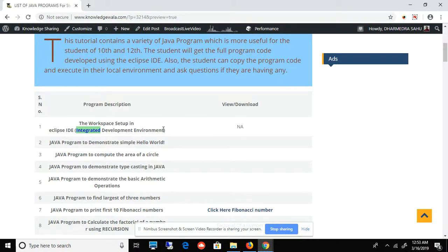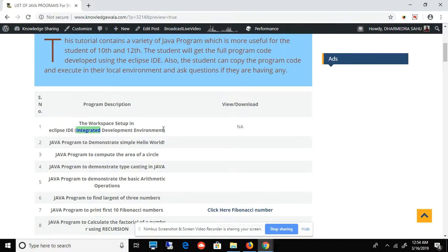So if you go and Google some IDE for any programming like Java, Python, C++, Visual Basic, anything, you will get IDEs. Nowadays, IDEs are very simple and they help us to concentrate on the algorithms and the logic of the program. So here I'm not taking more time on these kinds of things.